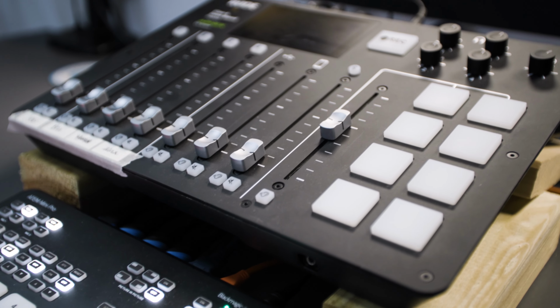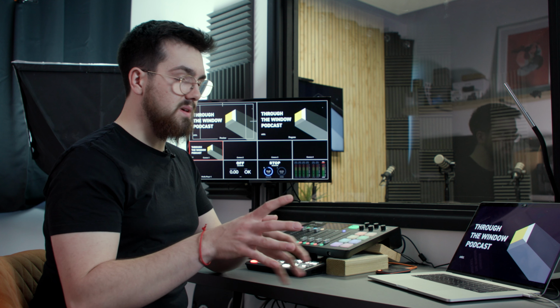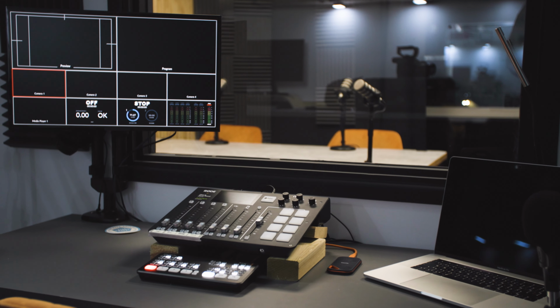And then onto the audio mixer. So for this, we use the Rode Rodecaster Pro. In our old office, we were using a smaller mixing desk, and then we had to externally record on our Zoom handy recorder. So it was a little bit janky. There was a high-pitched hiss that was always coming from the board. So I really wanted to upgrade to something a bit more premium. And then paired with the Rode microphones as well, it all works really well.